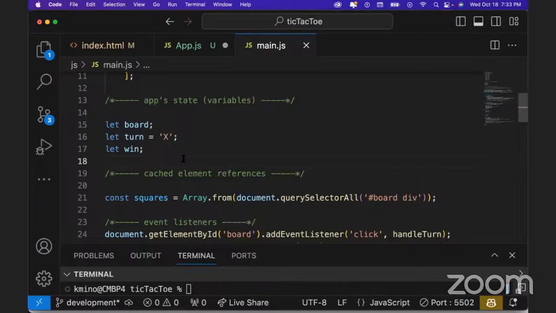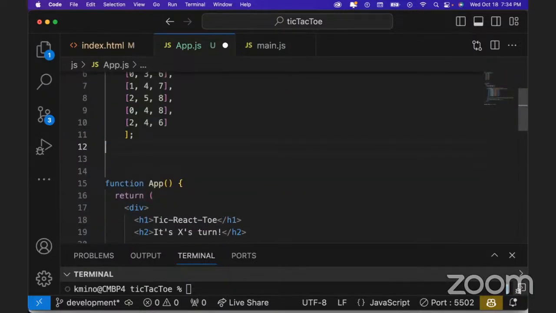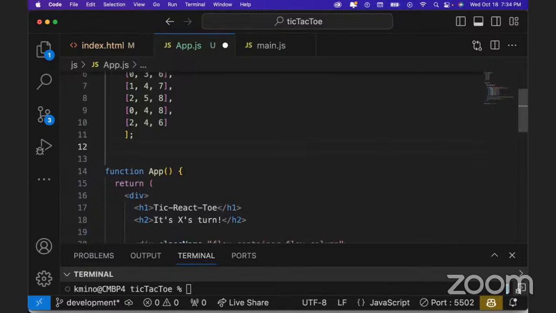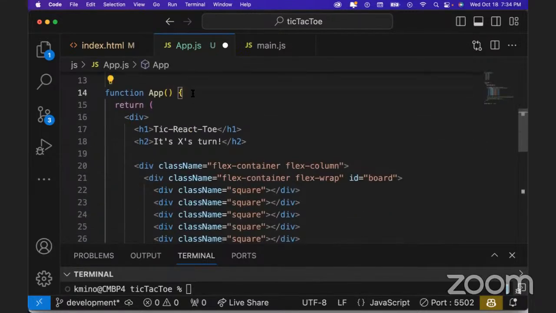If someone's won, I'm going to want the game to change how it works versus if somebody has not won, right? Hopefully you get what I'm saying in the context of how these types of values are going to change how our entire application functions. And we can still refer to them as app state variables, but in the React context, whenever we have variables that are going to be a part of what we call the app state, those are going to be part of our components.